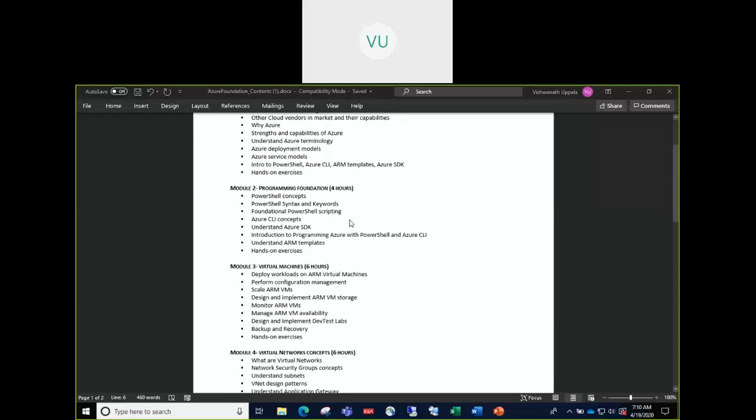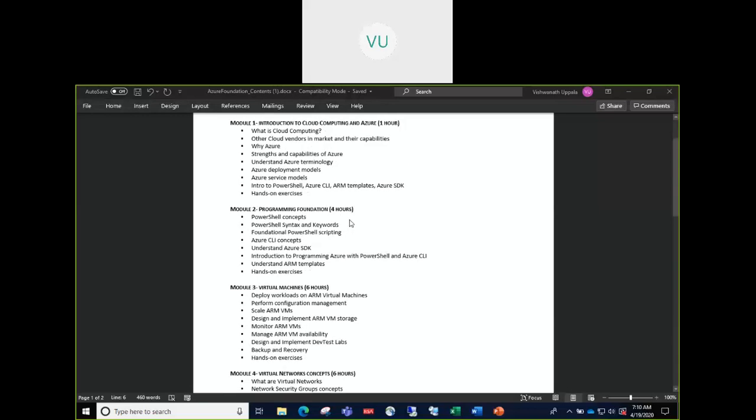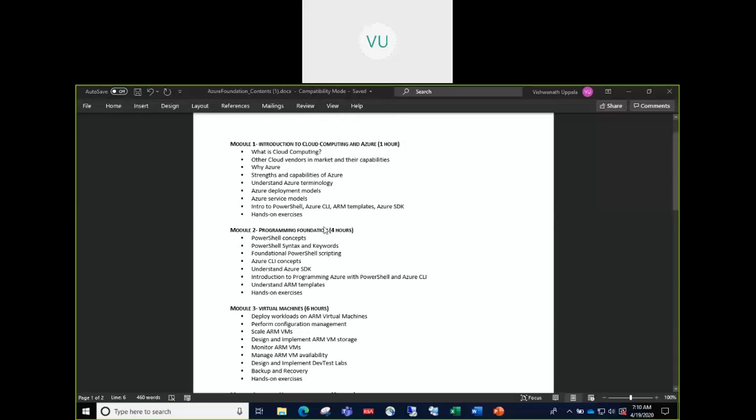So we will today get started. We will follow up on where we left yesterday, understanding those different deployment options that we have, like PowerShell, CLI, which is Bash, then ARM templates, and SDK. So this session will be split up into two or three, I guess, because it's a 4 hour session that we were planning to get your programming foundation ready for the rest of the courses.